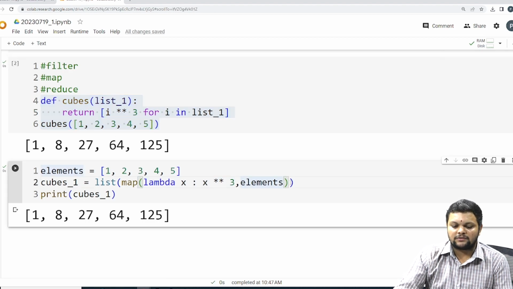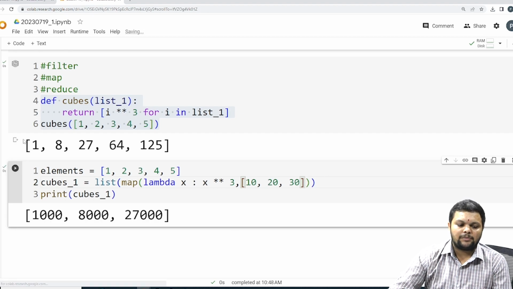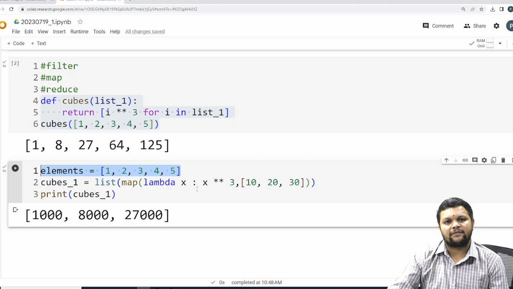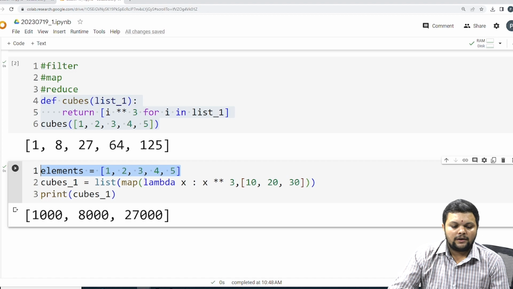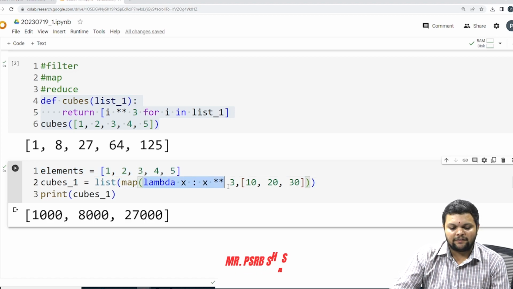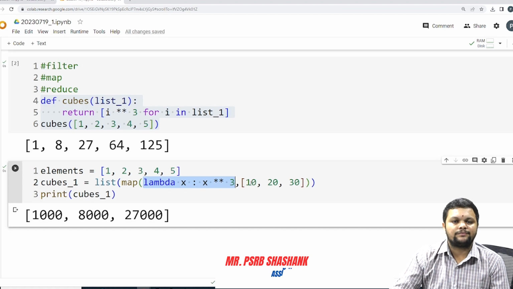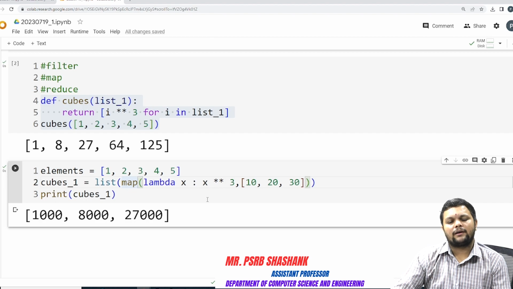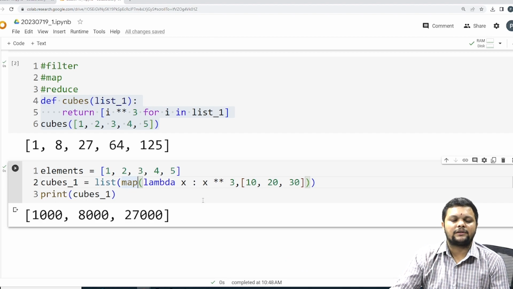So can I give it like this, in place of that particular one? That's your wish, depending on your type of input. But the map function takes two arguments: first a function, second an iterable. You can think of the map function as a manipulating or modification type of function.